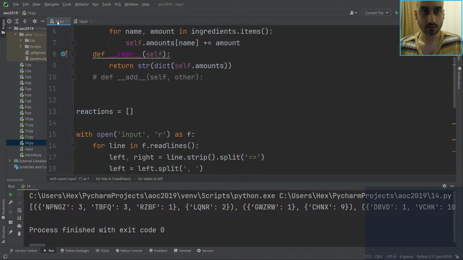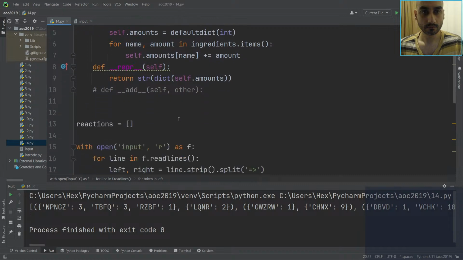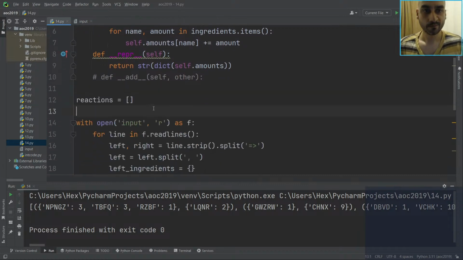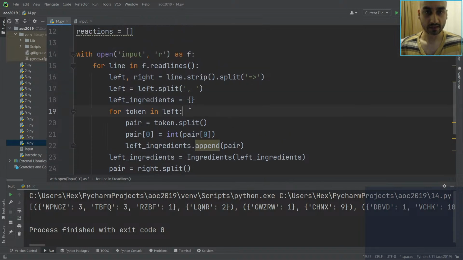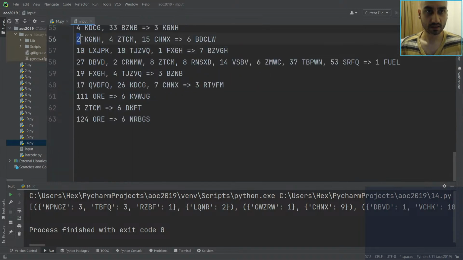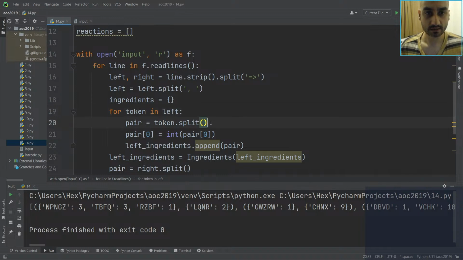Okay, well, we can do that. So how do we do that? So for token and left, it's going to be an int followed by a name. So we don't need to say left ingredients, just say ingredients. So for token and left, pair equals token.split.